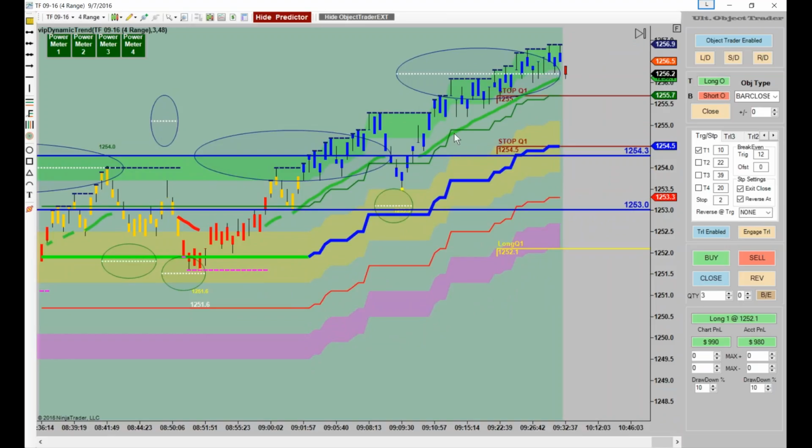Look how stealth wasn't even broken the whole time, except that one retrace right there. Let's see if we can get 10 if it breaks that. Bouncing off line 6.